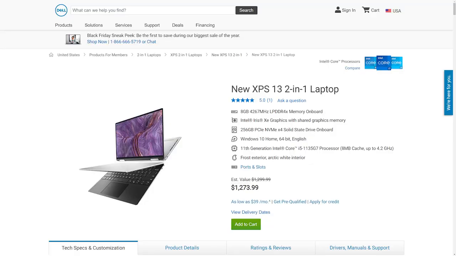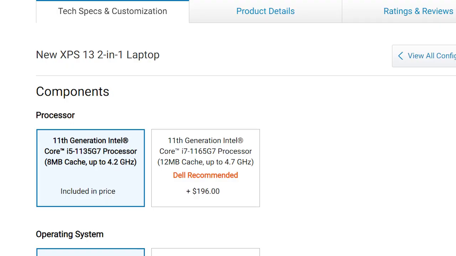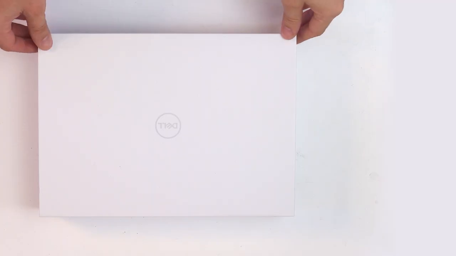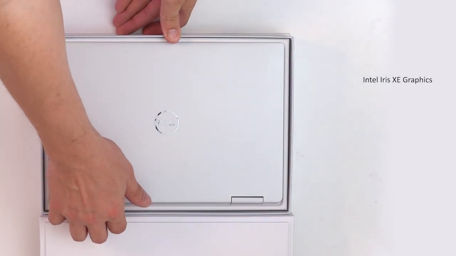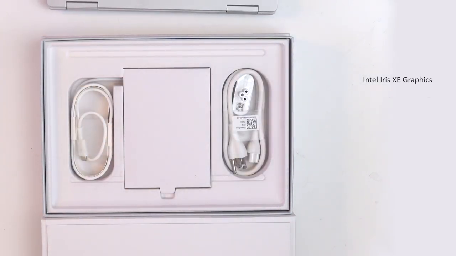You can get it in multiple different configurations, but my specific one came with the 11th gen i5-1135G7, which, terrible name aside, is 4 cores, 8 threads, 2.4 gigahertz base, and a 4.2 gigahertz boost. You can optionally upgrade that to the i7, but that's only gonna give you a boost clock of 4.8 instead of 4.2, not gonna give you any more cores. You're getting the brand new Intel Iris Xe graphics, which I was the most excited for with this.